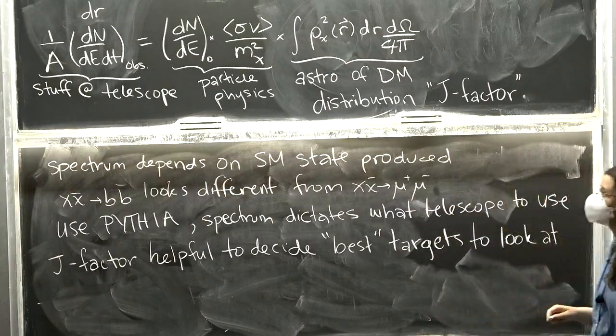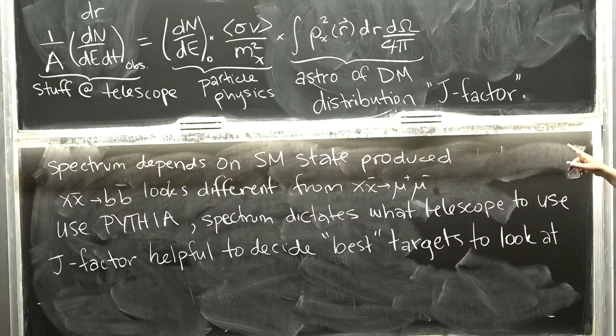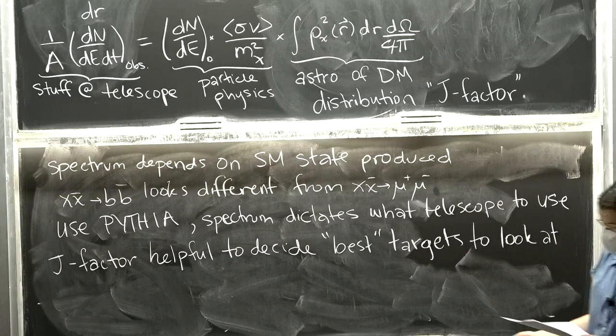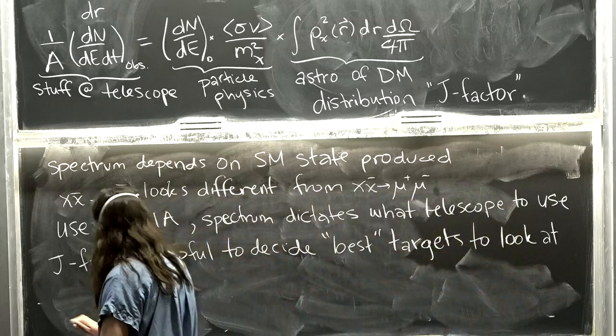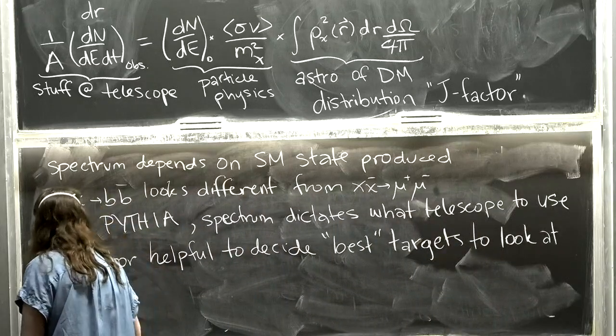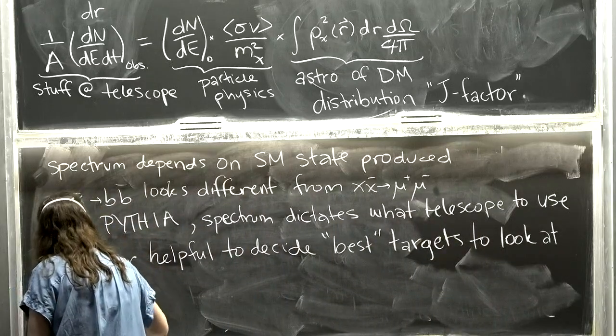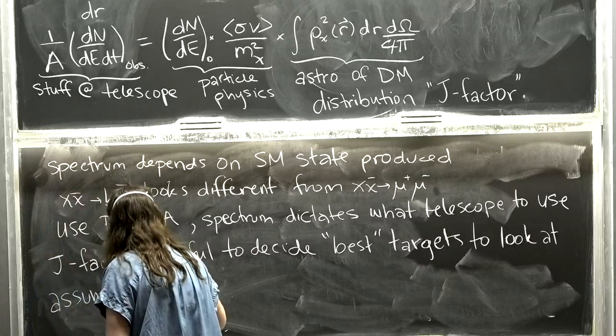Okay, because as dictated by this equation right here, the sources or the chunks of dark matter that have the highest J factor are going to give me the biggest signal. So as far as how you figure that out, you have to do that integral somehow. So you have to assume some kind of a density profile, which can be informed by measurements. Usually what we do is we assume a smooth profile, some profile, rho of r.